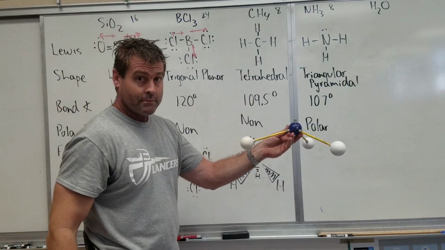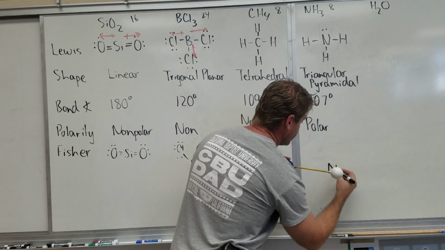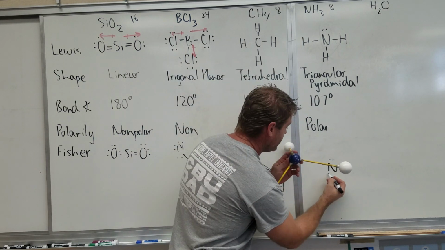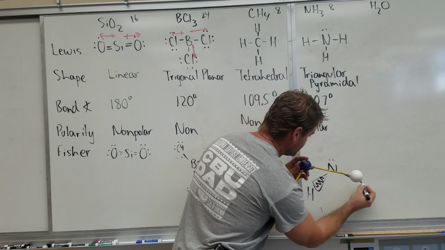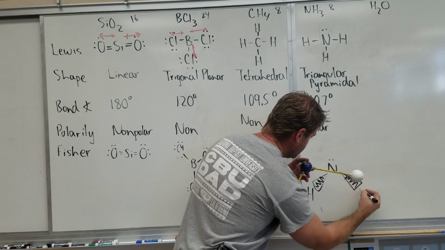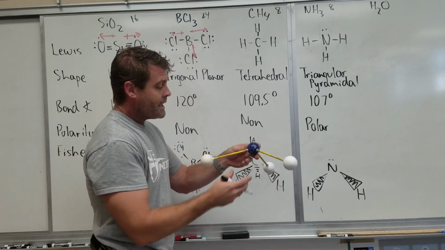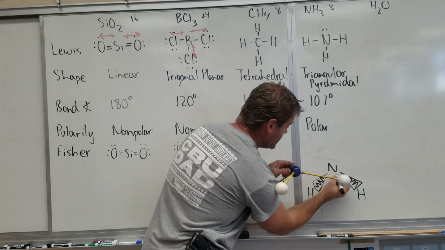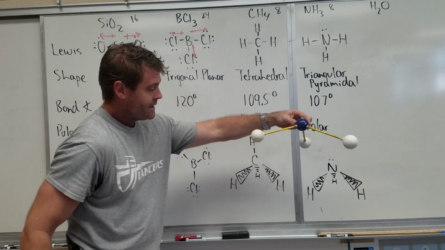Okay, so now you guys, when I'm going to show the Fisher projection, you can imagine I got to show a 3-dimensional. So here I got my nitrogen, lone pair on the top, showing these hydrogens coming out. See the little shade action there? Guys, don't be jealous if you're not as good at drawing as I am. Okay, and then you guys, there's a hydrogen actually going into the board. Okay, see how that would look?